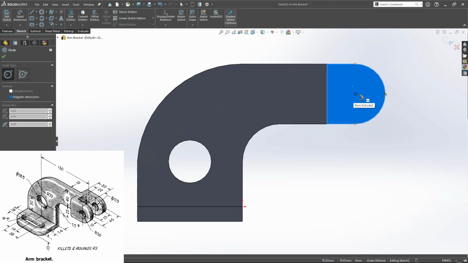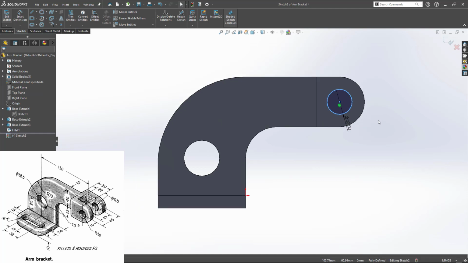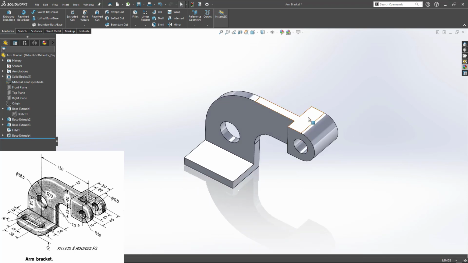Reference of this is exactly here, but I don't think I should place it here. Let us see. Destroy it. The diameter is 20. Yeah, perfect. Should be there. Just drag it outside. This is done.